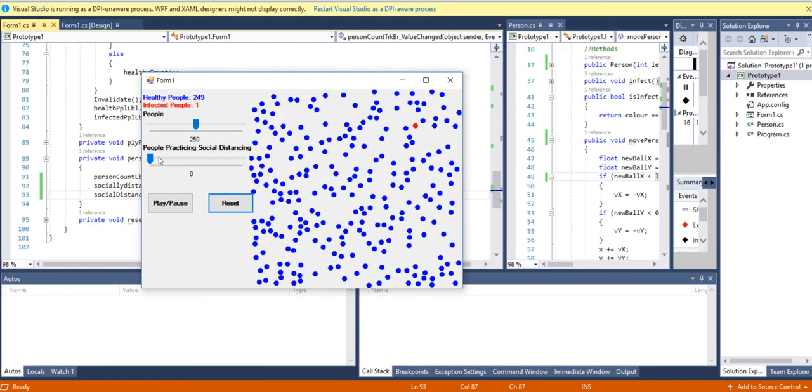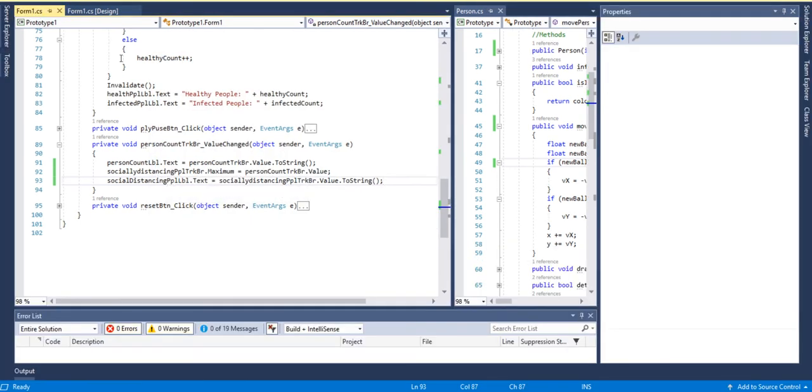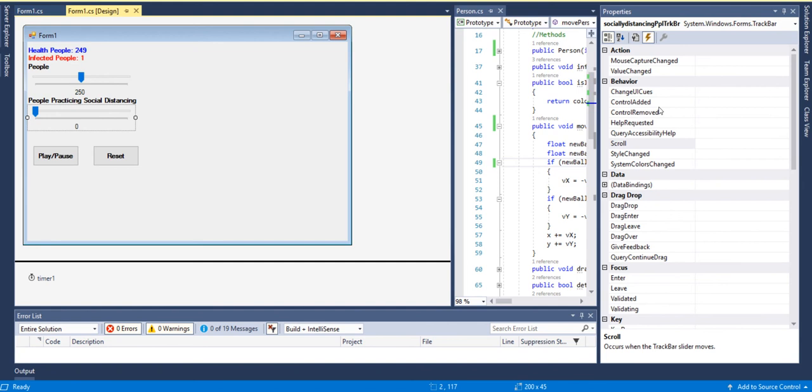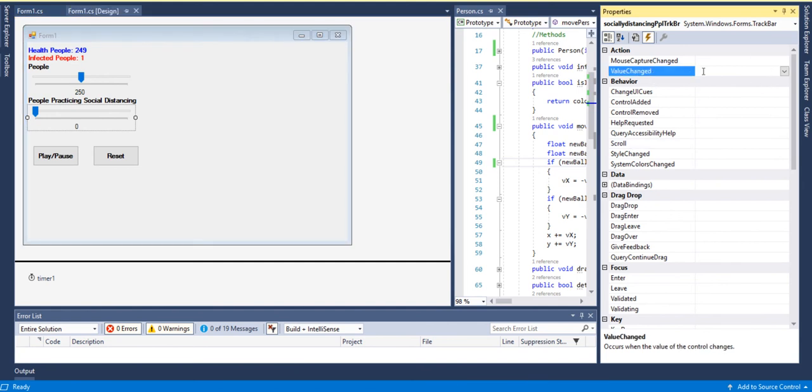Okay, so we've got our new controls on our form. We can set this track bar. Again, I've not done this so it changes the value, so I need to go back and do that before we carry on. So when we change the value of this one, value changed.